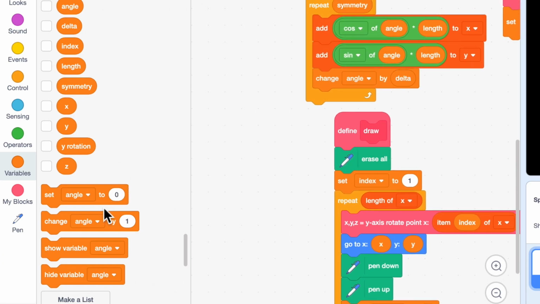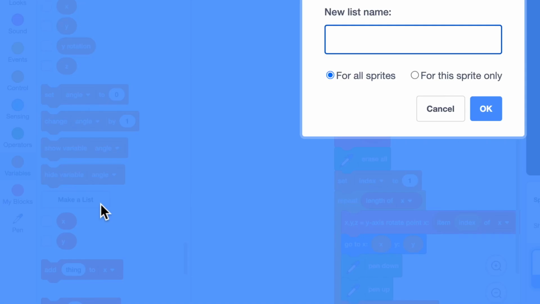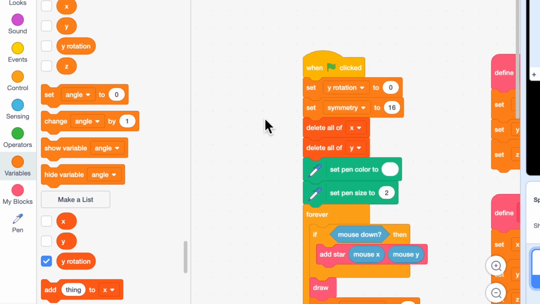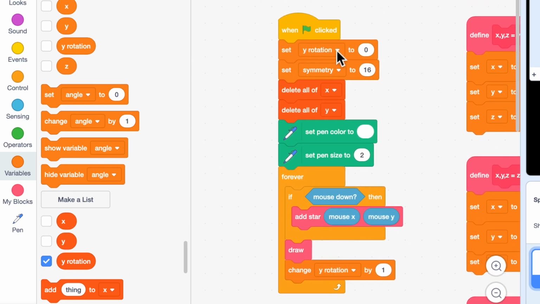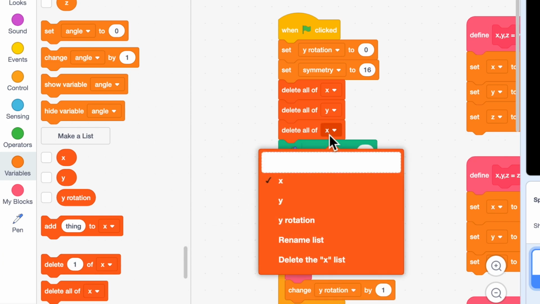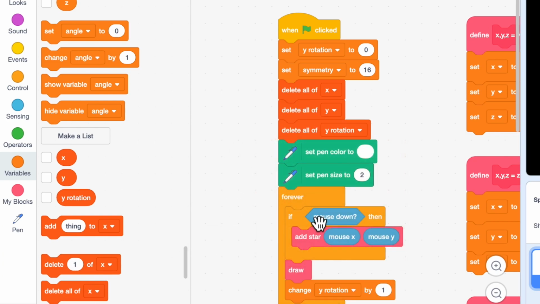So let's make another list. And we'll call it y rotation, for this sprite only. And at the beginning in the green flag, where we clear the x and y lists, just hide that list, and we'll also delete all of the y rotation.